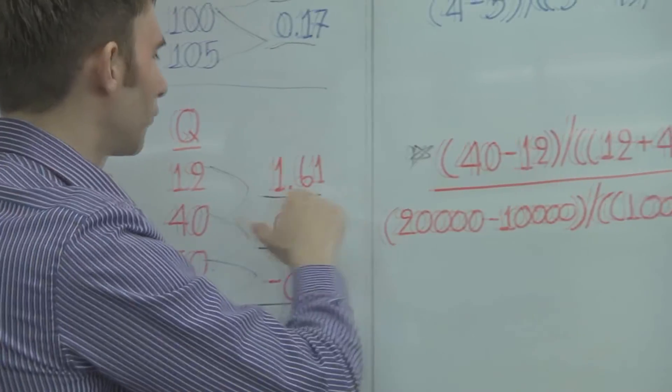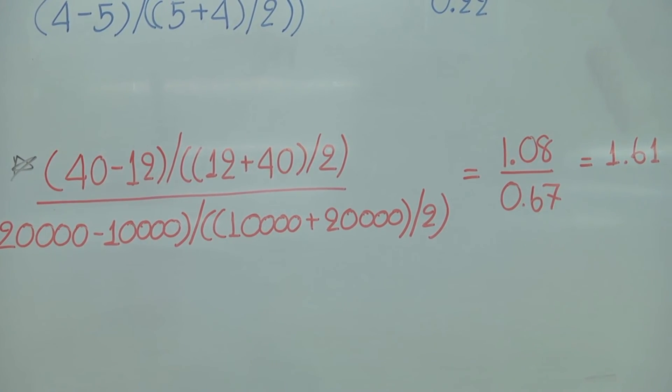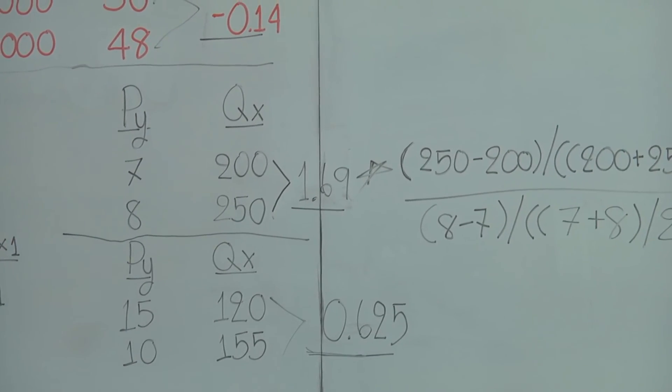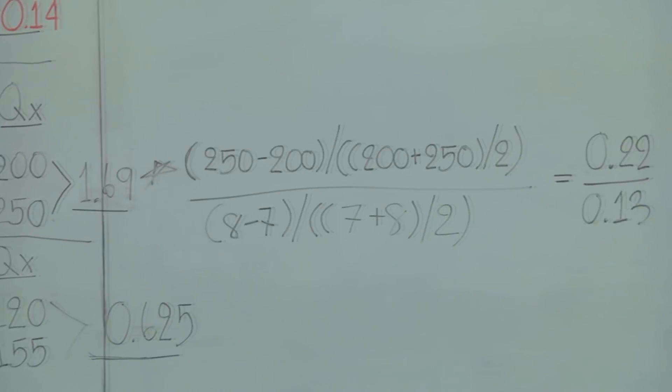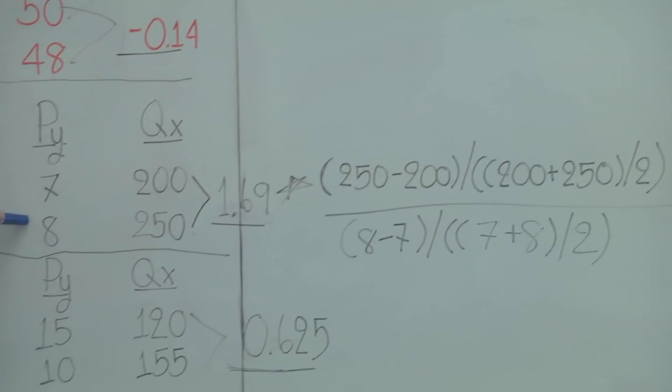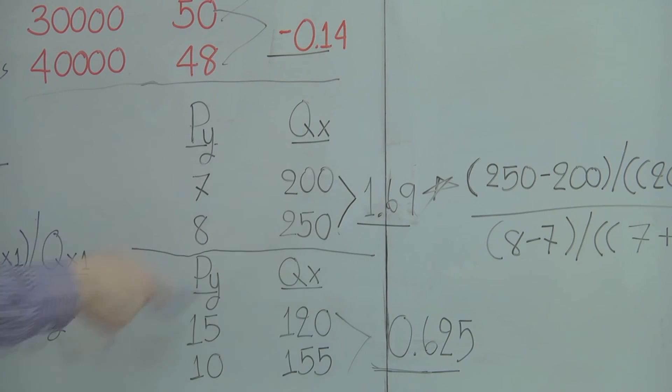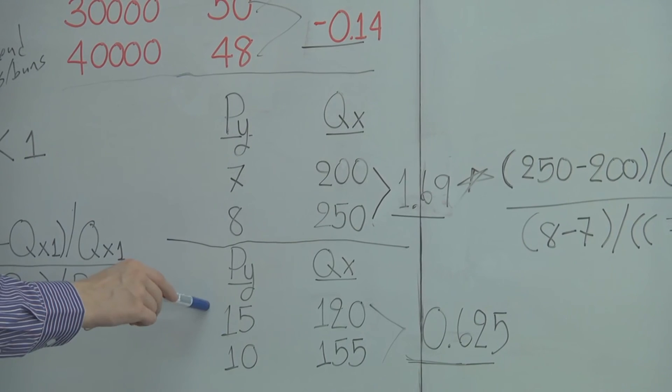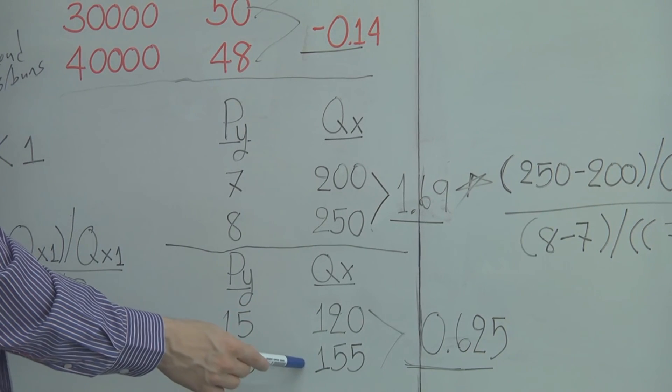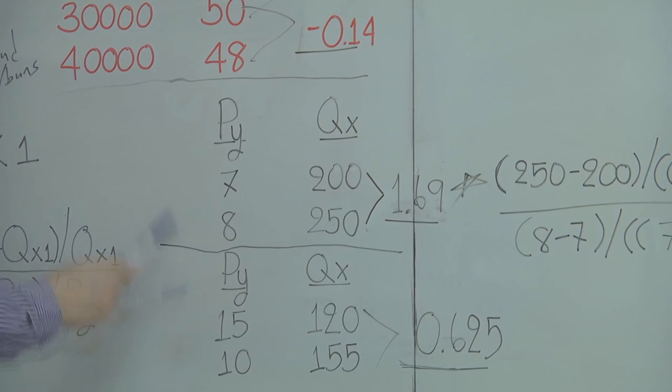And here's our solution for the 1.61. We're plugging in the values and solving. And then finally is our cross price elasticity. And we have one of them solved for you. So the first example was 1.69. 1.69 is greater than 1. It's a substitute. So when the price of Y went from $7 to $8, the demand for good X went up. So there are these substitutes. And the second example, the price is going down of one item and people are buying more of another item. So they would be complements less than one. So those are the three types of elasticity.